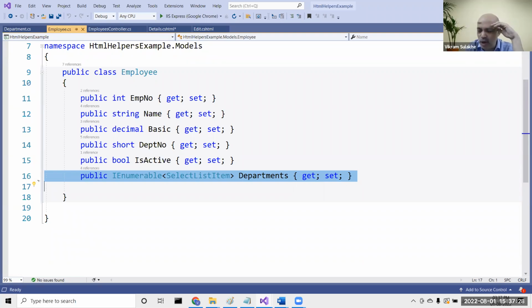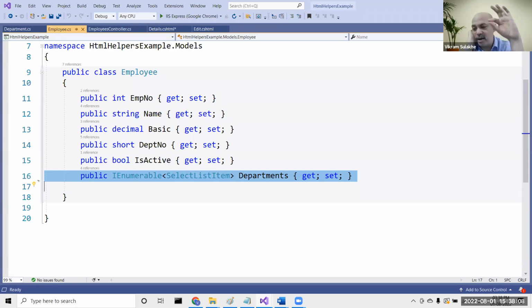That line number 16, what you added, is not a property of Ganesh. Every employee doesn't have this property, but this is something that you have added for the view, so that my view should work correctly. Such classes where you add things, not because your entity requires it, but because your view requires it, are called view models.